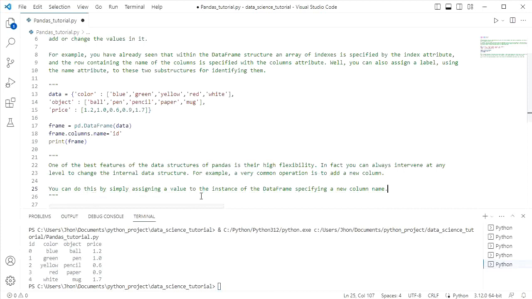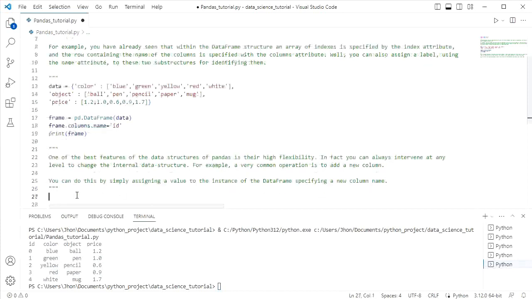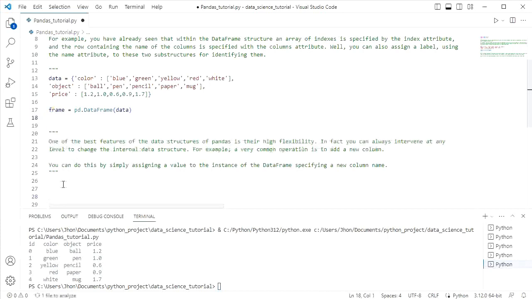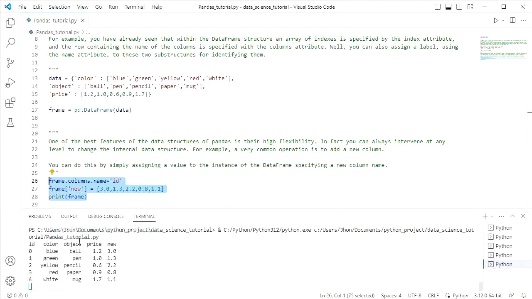You can do this by simply assigning a value to the instance of the data frame specifying a new column name. Now you can see here we got new as a new column.